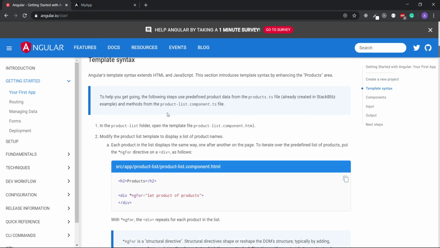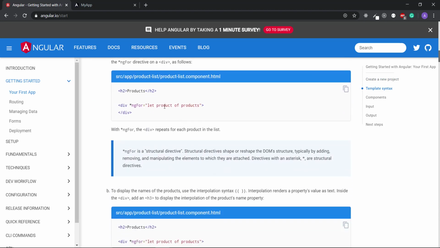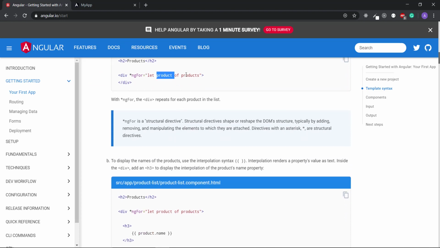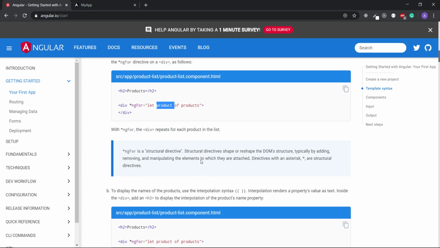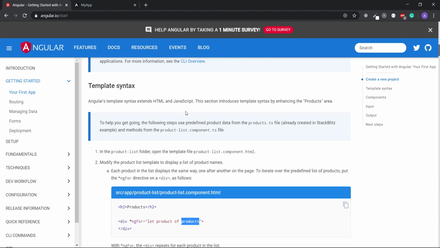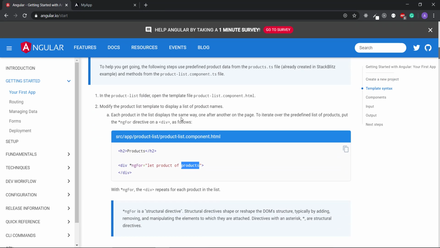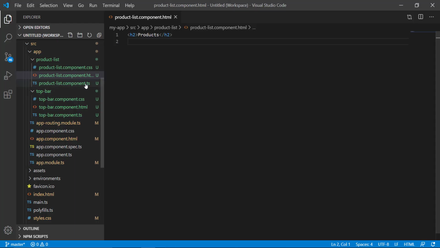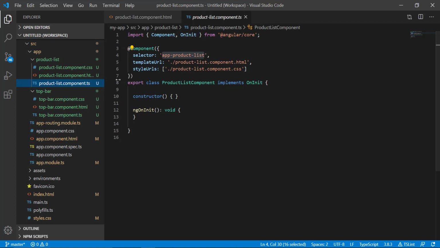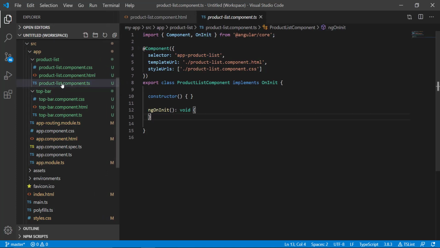So the first section talks about how you can list the products in this product list component and how you can show the product name from each list item, but they don't have any information about how this product's data should look like. So these are a few pieces of information which are missing from this tutorial. So this is the thing that we would be working on our own. They have this name called products, so we would be declaring this products. Whatever logical or functional or data related part of the project is there, that kind of work is done in this ts file. Alright, this ts for short stands for TypeScript.